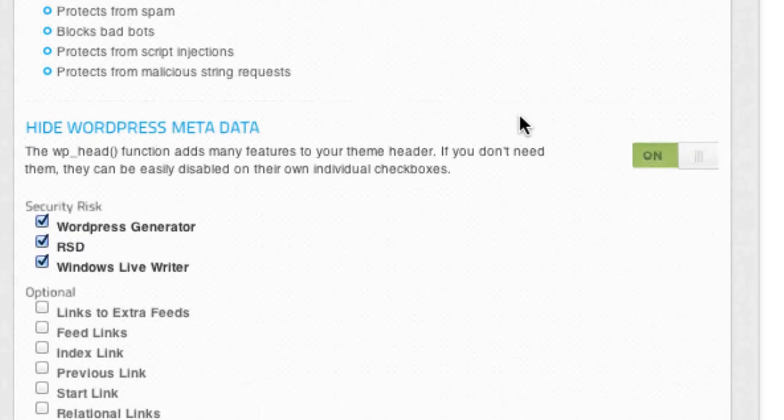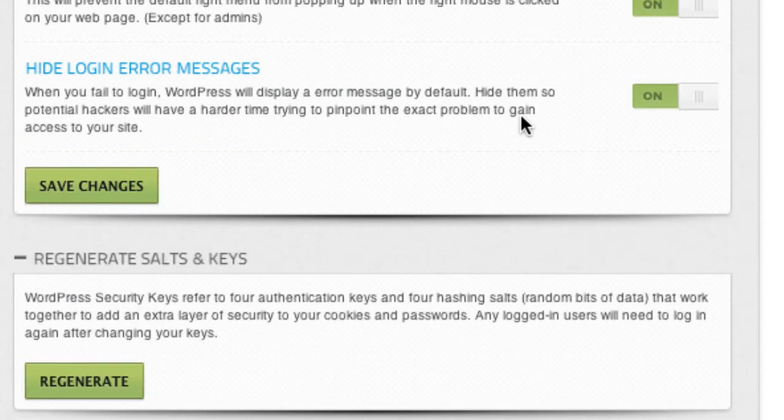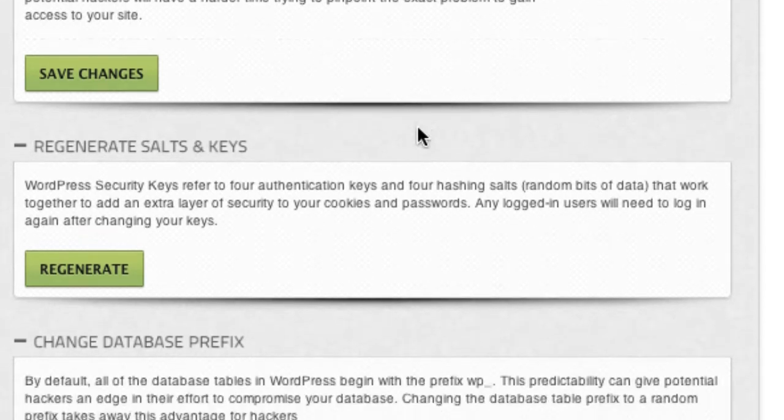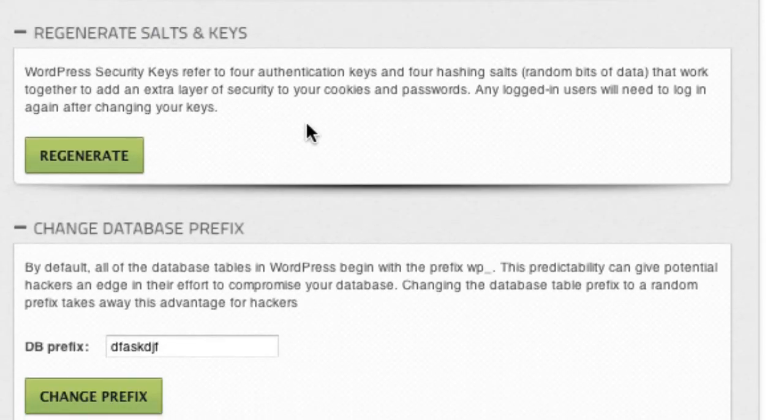That's pretty much it for the security features, but there's also a lot of other stuff that deals with security we can work with, such as regenerating your salts and keys. Now your website probably has a bunch of different users like moderators, commenters, all that stuff, and let's say one of them keeps messing up. You're like, man, quit messing up. You're screwing up everything. And after a while, they just keep messing up, and you're like, okay, we aren't friends anymore. Get out of here.